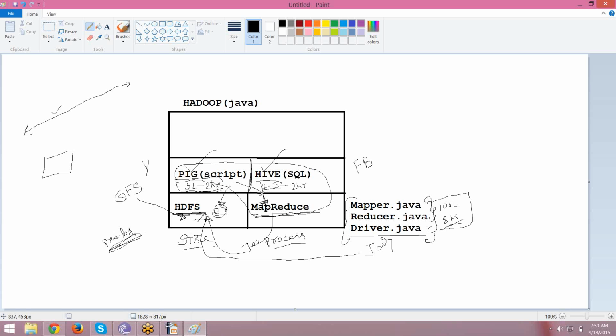But Pig and Hive may not solve 100% of your requirements in a project. Sometimes a customized requirement may come up in your project. Then you can implement a MapReduce program at that point, which is very rare, less than 10%. If you take the finance industry, almost all requirements are the same. If something is different, somebody in the project like Venkat, who knows Java very well, can implement one or two MapReduce programs. Another concept is UDF, user defined functions, which again deals with Java code. Just simple Java code, only 1 or 2 programs required. They can write the UDF and use it within Hive and Pig.